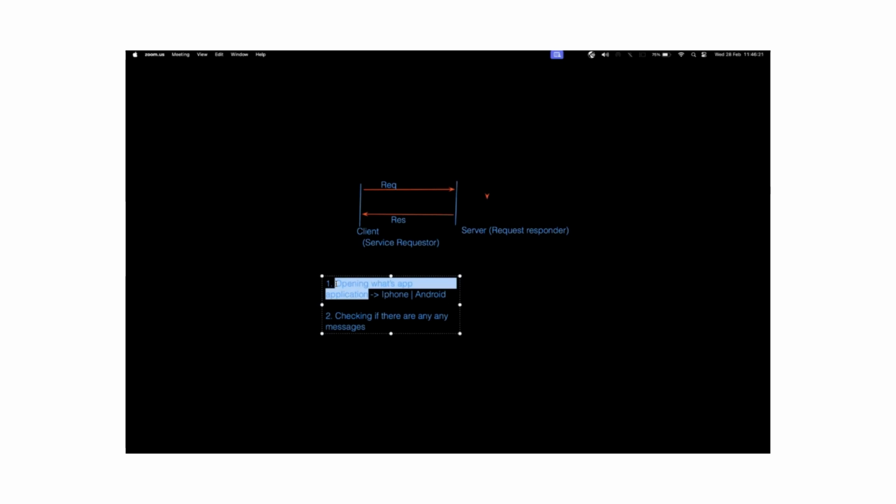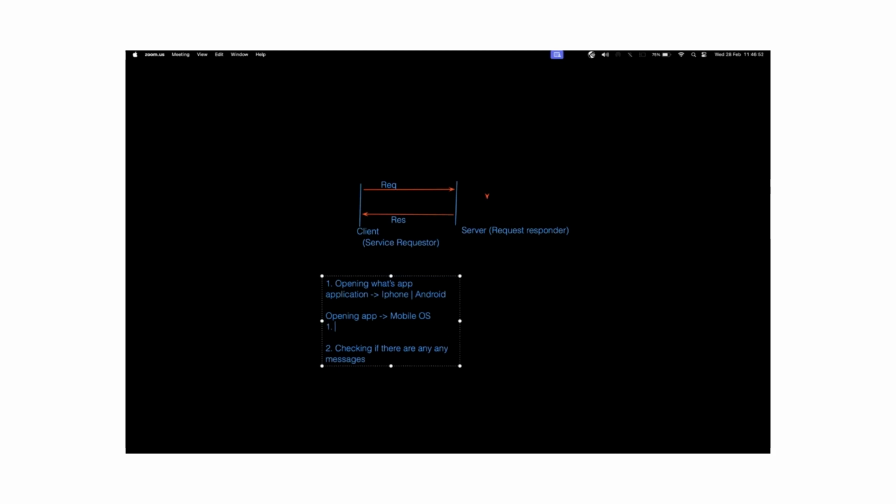The moment you tap on the WhatsApp icon, in the background it opens the WhatsApp application. So in the background, normally, guys, this task of opening a WhatsApp application is actually handled by the mobile OS. So there are two entities here.